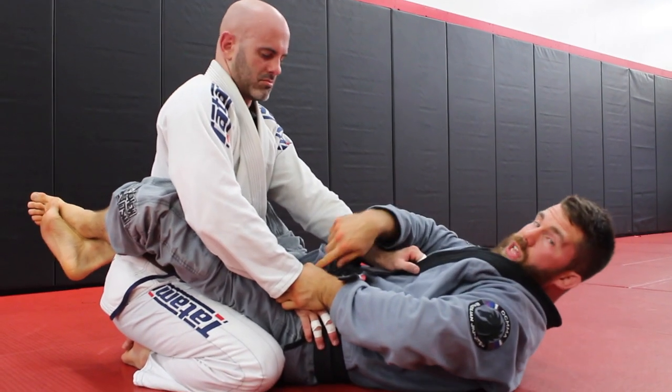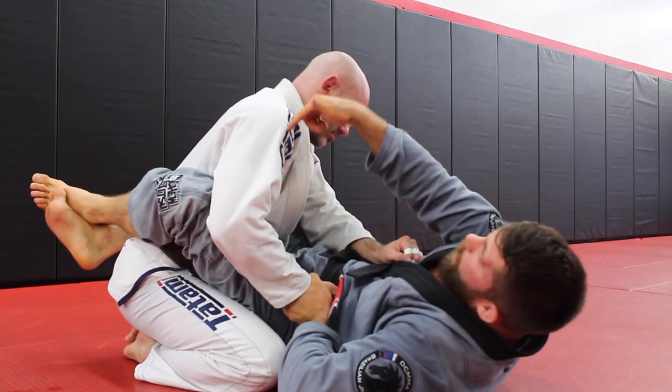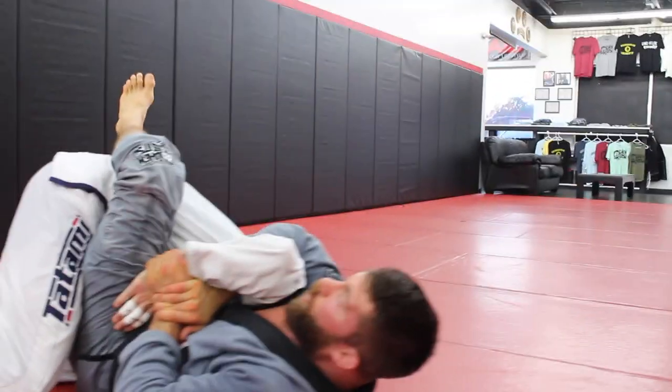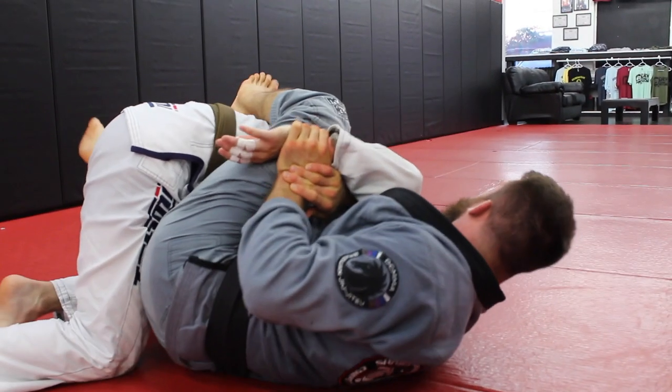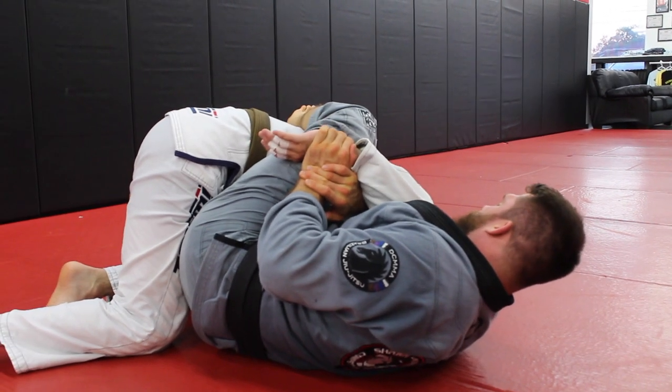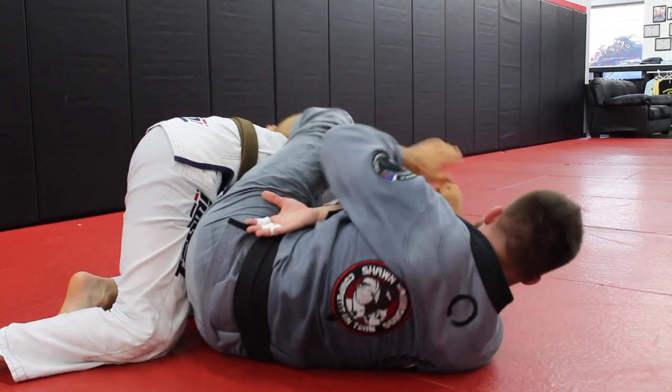Push the hand to the hip, crunch to the side, pull your legs forward to get them to post that hand and get them off balance. Isolate the arm. Get your figure four, swivel the hips. Turning all the way towards your side as best you can. And when you go to finish, push the elbow down and then torque the upper body.